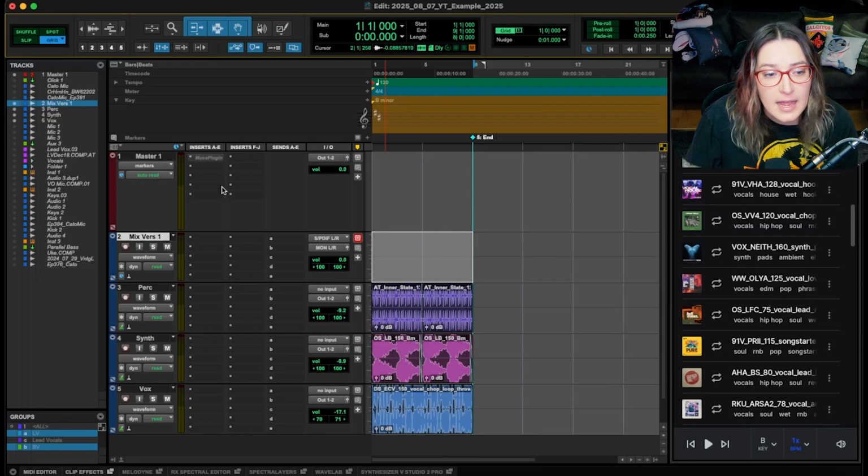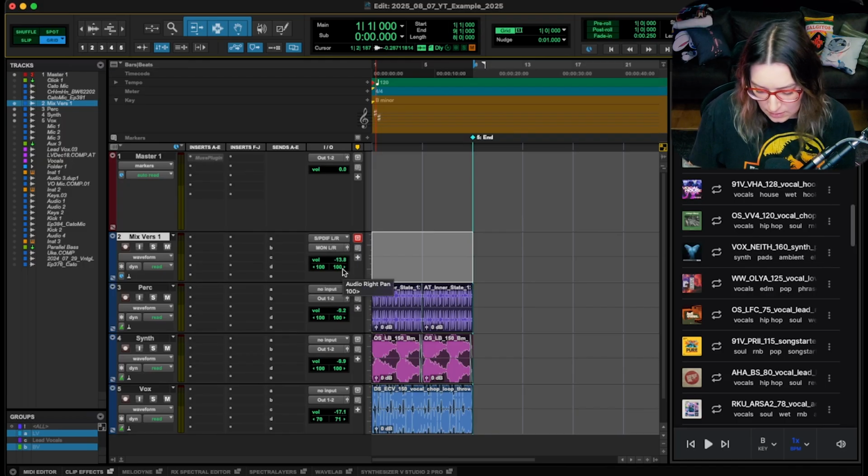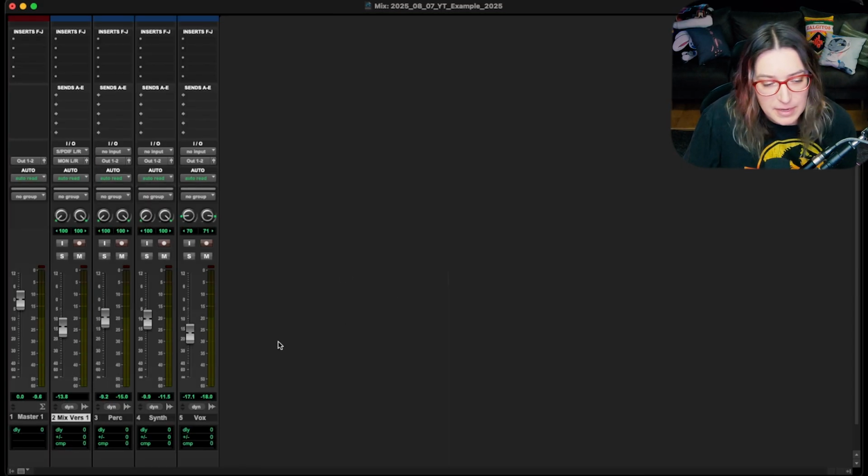And if you're doing that, it's good to keep in mind that with an audio track, if you take down the volume here, and that's also, if I do Command equals and I switch to my mix window, you can see it's right here. If you adjust this volume fader, this is happening after the plugins.